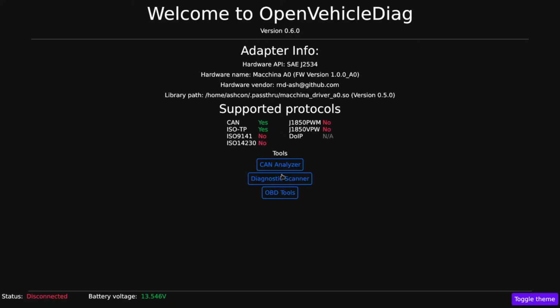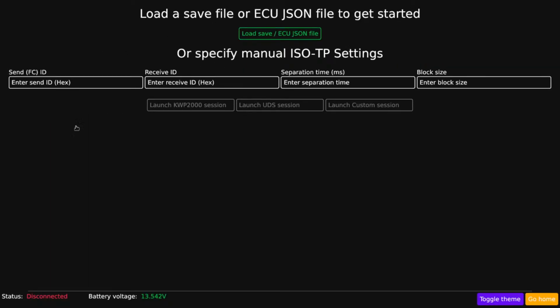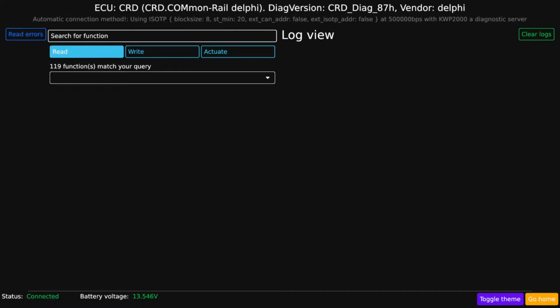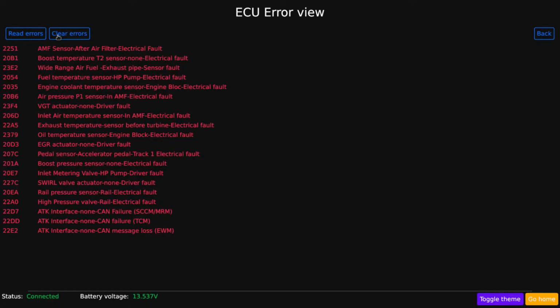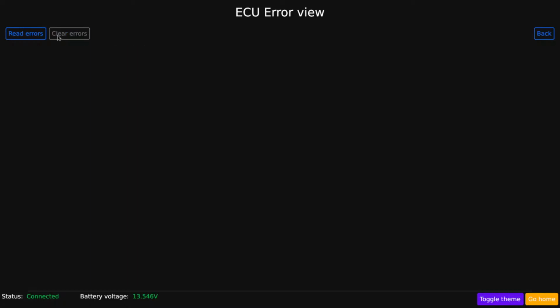So let's see if this works now. Rust, CBF, CRD.json. Read ECU errors. View. Okay, I think that looks a lot better than the previous UI, and we can go ahead and clear that. There we go. Read errors again.